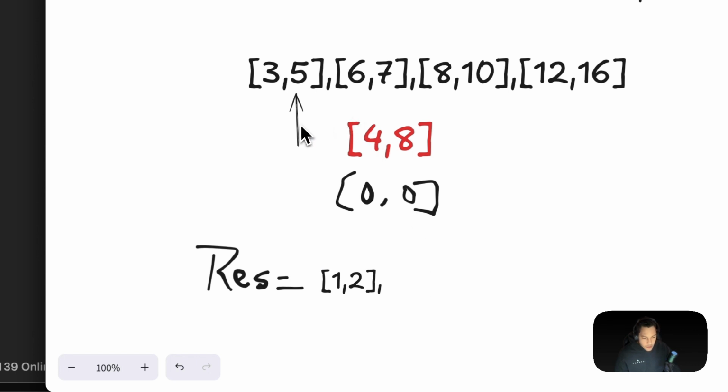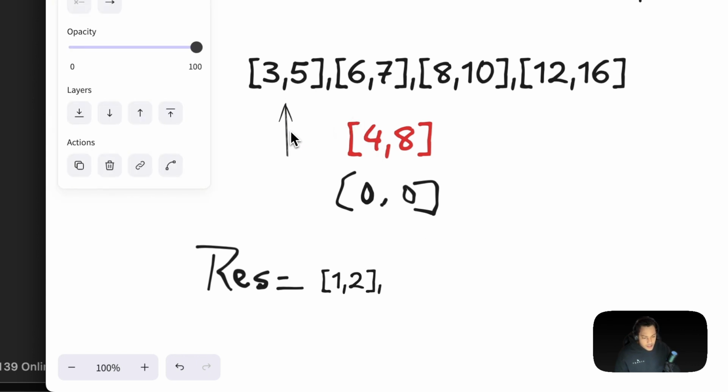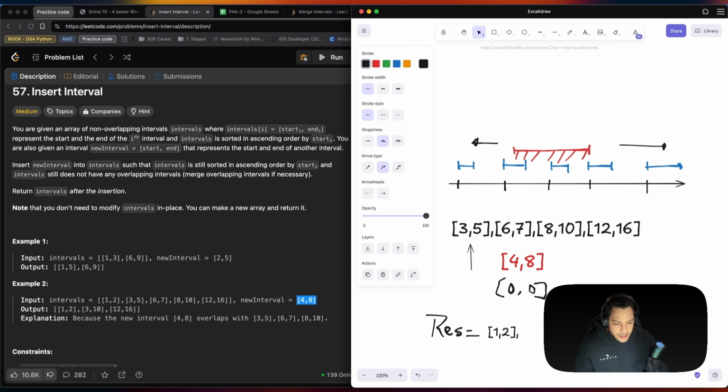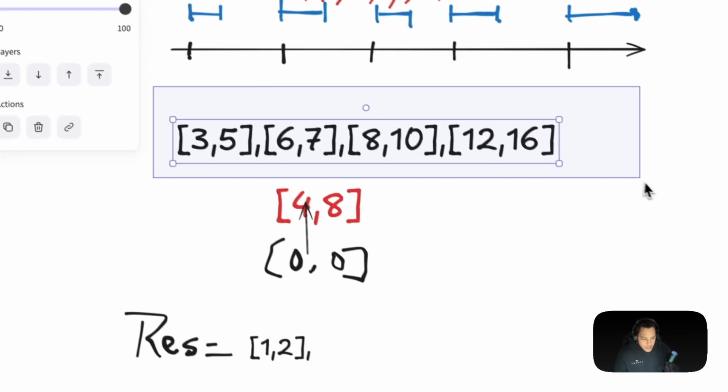What do we have left? Well, we have the next iteration. The next iteration asks the same question. Is this interval less than the starting? No. Is this starting point right here greater than this? No. So what happened? Okay, well, now we have a collision because our points, and I'm going to move these back here where it was, right here.